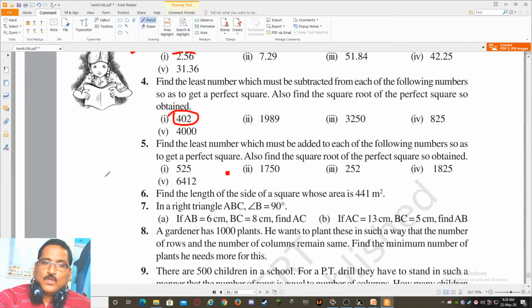Say, suppose whatever the question part is 30 and the remainder is coming 15. So this number is greater than 30 square but less than 31 square. I have to make it 31 square. So at that time we have to add something to the remainder so that it becomes a perfect square number. So in case of the subtraction rule, whatever the remainder is coming, that is the answer, and in case of the addition rule, whatever the quotient is coming, one more than that you write down. Okay, and that square minus the given number is equal to your answer.